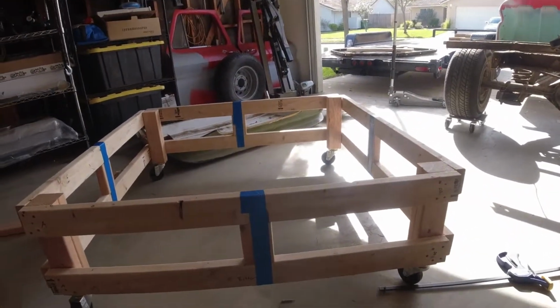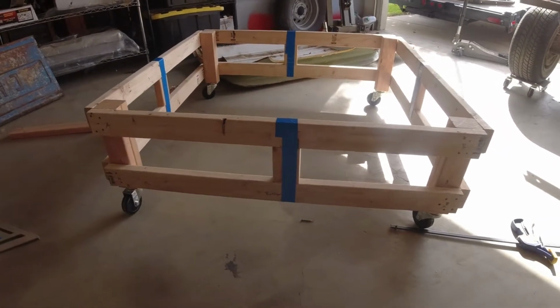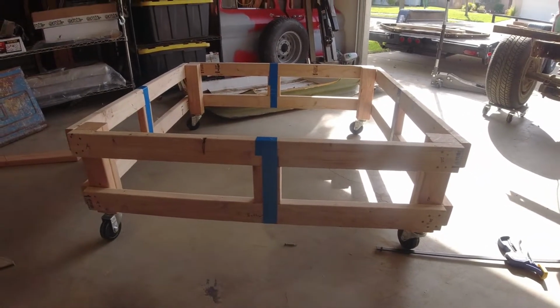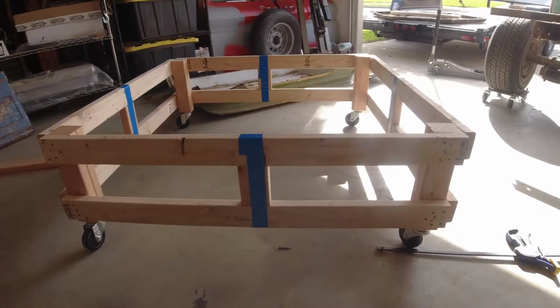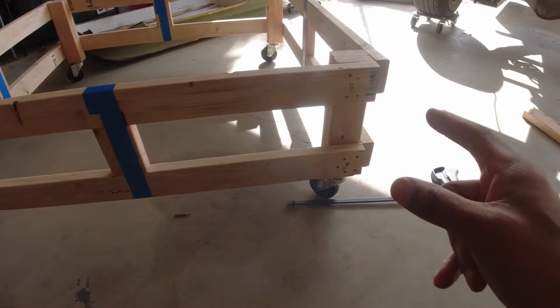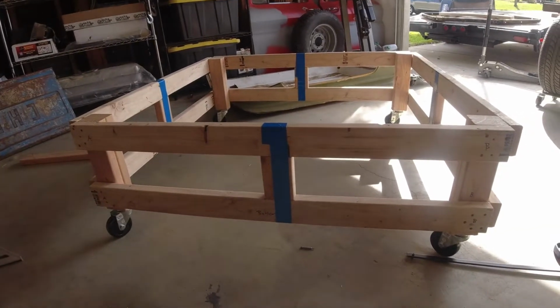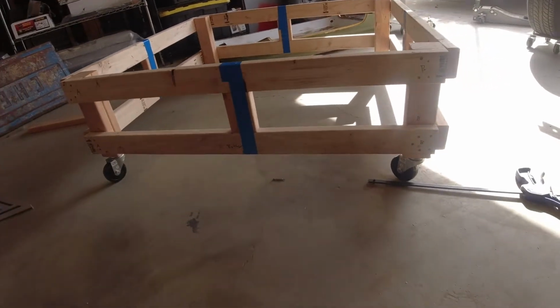So I'm gonna go ahead and do that, and then I'll wrap this up. Alright, so I'm back from the store. Got the additional screws that I needed to go ahead and get the casters put on there. So this is the cart. When I got it all put together, I noticed with the casters added on there, and the height that I originally had, which was 2 feet each, it was sitting up kind of high. So I pulled the saw out and chopped that off.